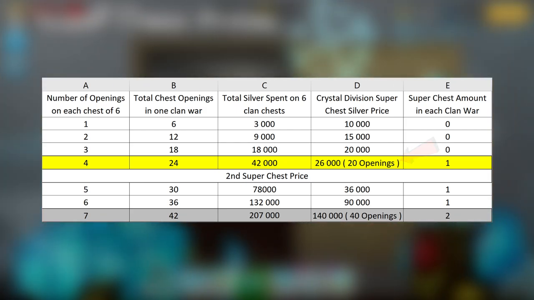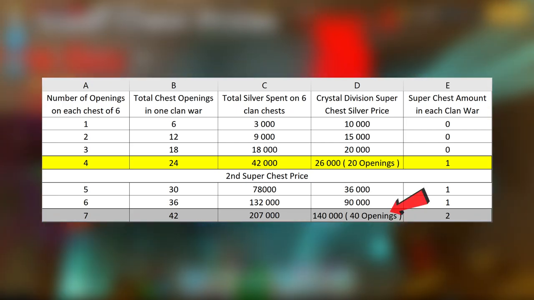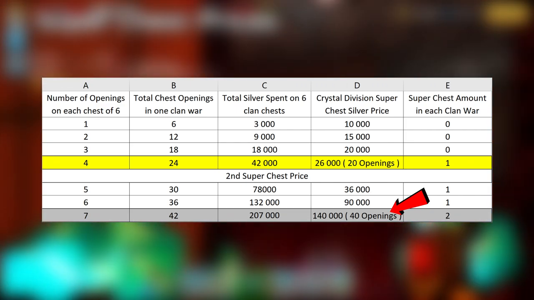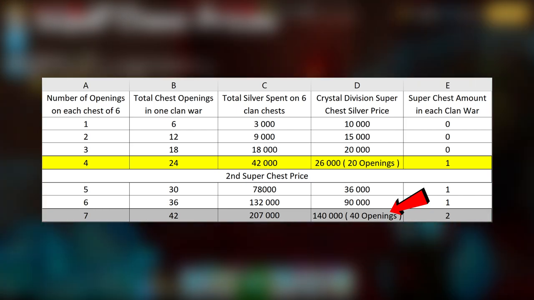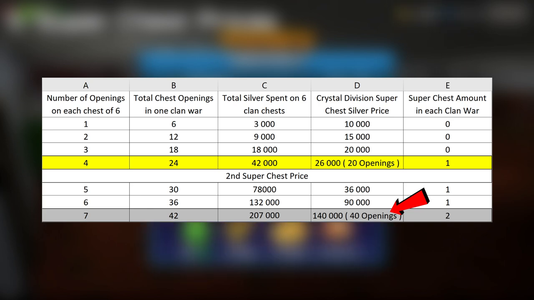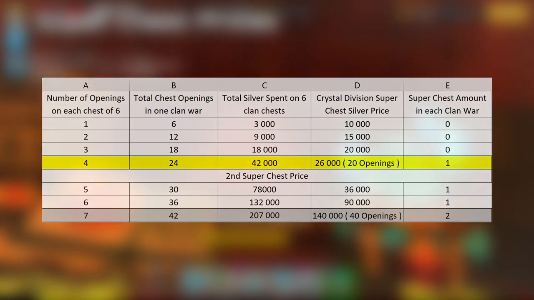But if you look at the second super chest, the gray colored row, and compare the Crystal Division second super chest to the Gold Division, the price got reduced significantly. It's like the price got cut in half. It's because you're going to save one opening to reduce the amount of silver you're going to spend for that super chest. So as you may know right now, the higher the division you are in, the lower the prices of the super chest, which you should be proud of.